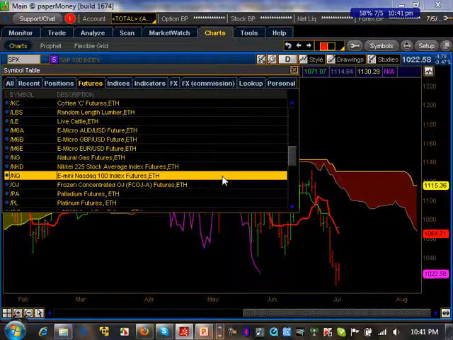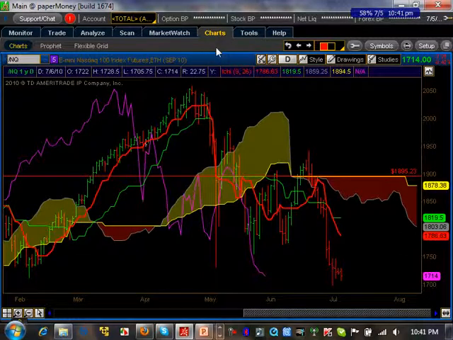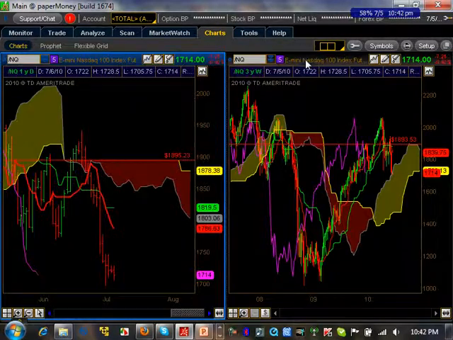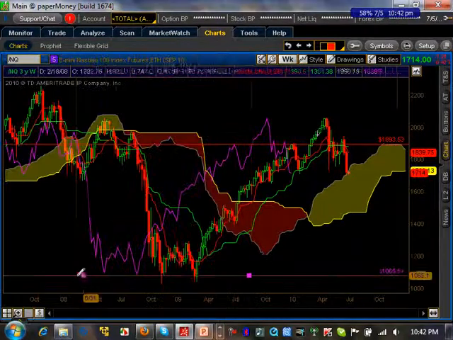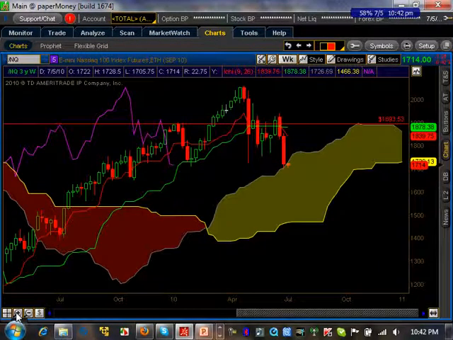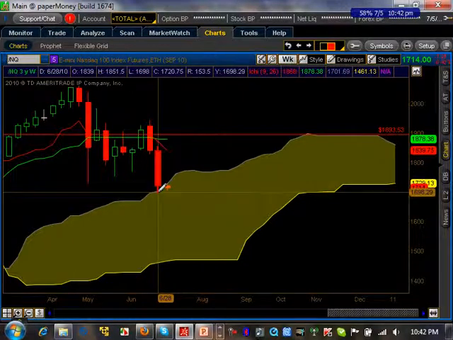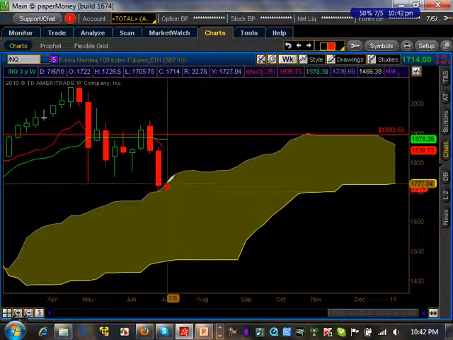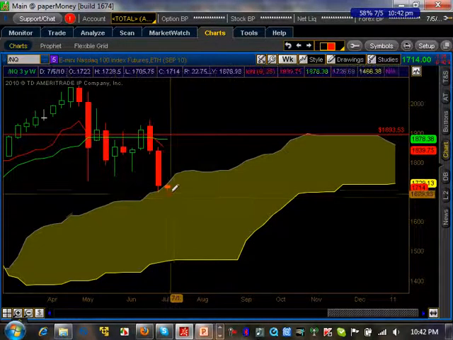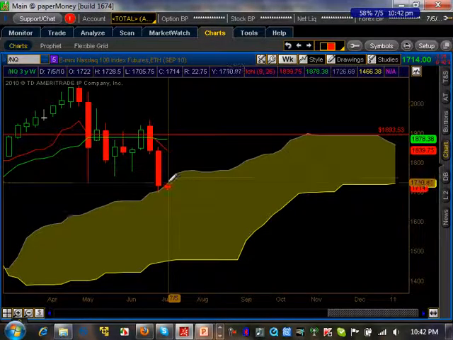Let's go look at the E-mini NASDAQ 100. Same scenario here. Let's go look at the weekly, because that was more bullish than the others. Pressing the wrong buttons today. Last week, price came here, touched the bottom of the cloud, and bounced off that, so this hasn't gone into the cloud yet. Today, the futures are down 7.25 right now, so it's in the cloud, but that really doesn't say much at all right now. You've got to wait and see what happens.